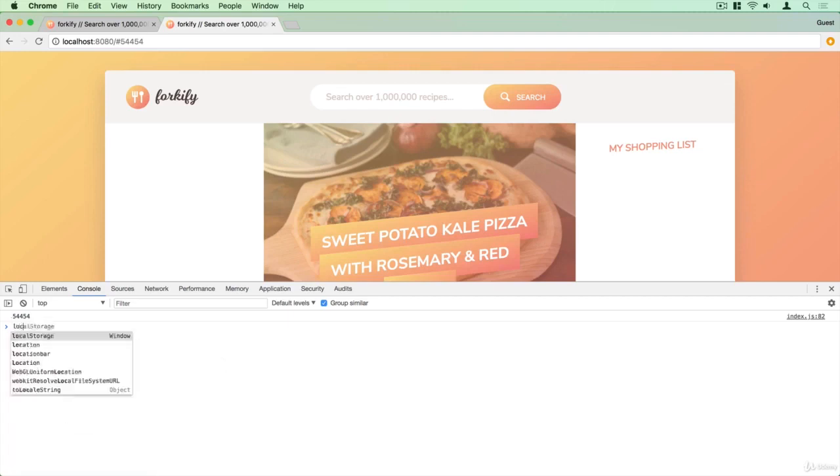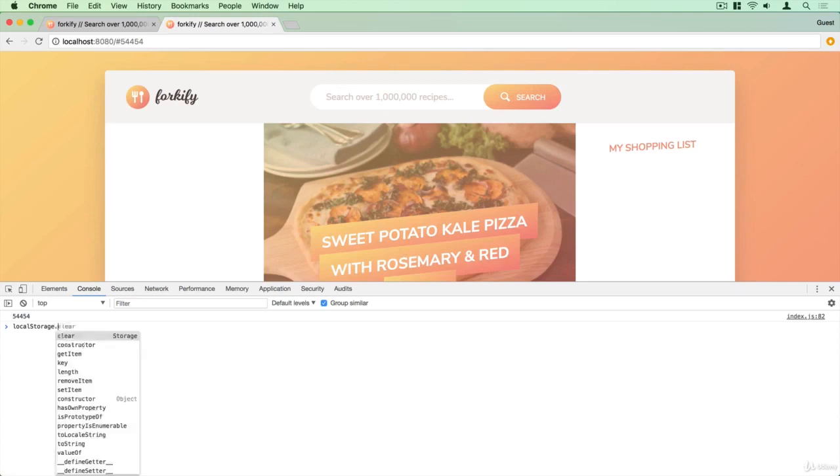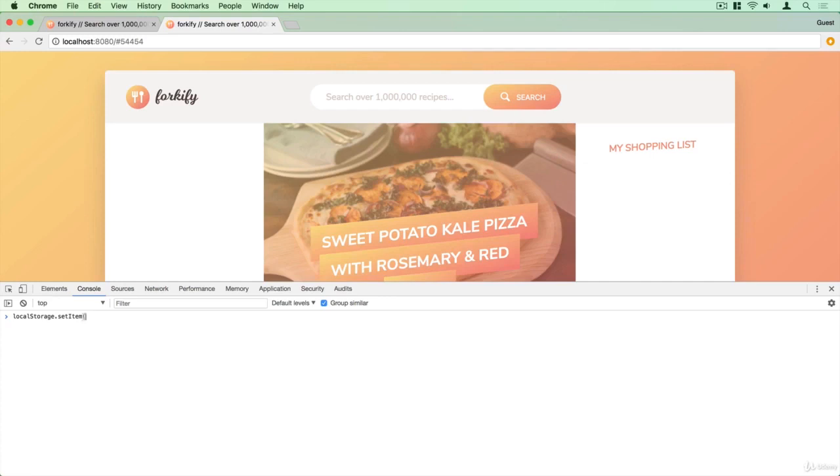So all we have to do is to say local storage, which is basically an object that lives on the window object, on the global object, and so it's available to us everywhere. So all we have to do is say local storage dot set item. And I should have used the tab, of course, and not the return. So set item. And then, as I mentioned, what we're going to save here is a key value pair. So similar to what we do in objects. So we can specify a key, let's say ID, for example.